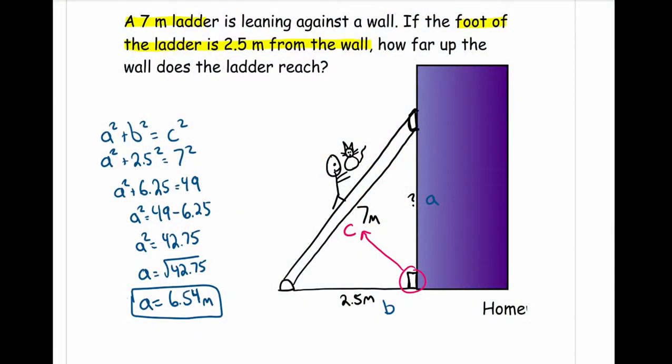So coming back to our example, we should have recognized that across from the 90 degree is our hypotenuse, so that length of the ladder forms our hypotenuse, which means the distance on the ground and the height up the wall represent our two legs. Using that, we plug the A and our B into our formula as well as our C. We don't have an A value, so we have to solve for that missing leg. And again, we're just working through squaring our numbers, moving them over to the other side, subtracting, and then our last step is our square root. And we should get a final length or height up the wall of 6.54 meters.